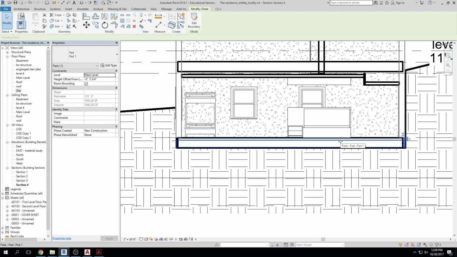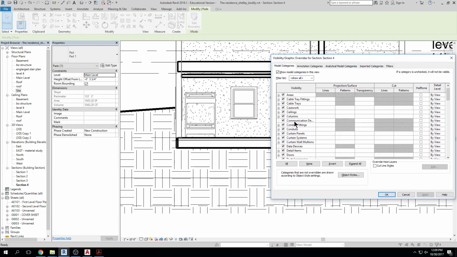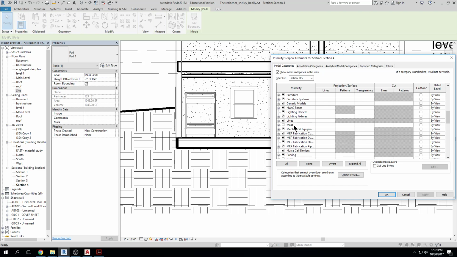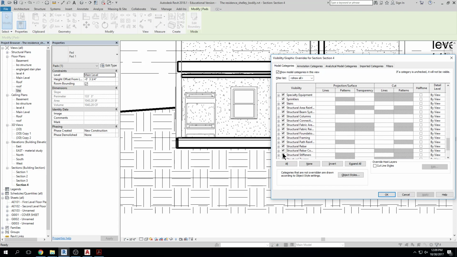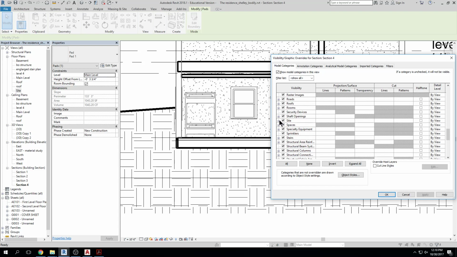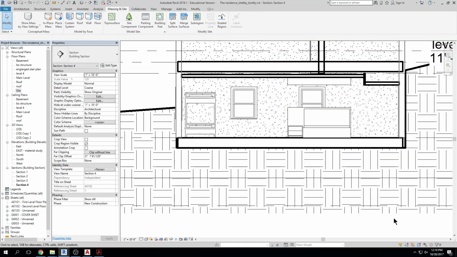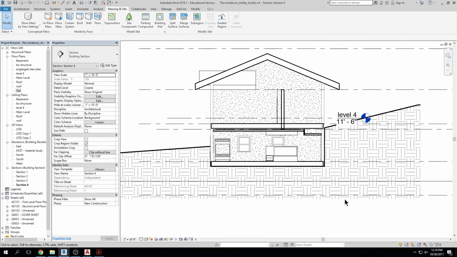Or I want to remind you we have the visual graphics, VG, and this is a component of the topo categories. So I come down here to topography, and, just kidding, it's under site. I don't know why they have site and topo separate, but they do. And I have building pads. If I uncheck that and hit OK, it's just hidden. It's still there, still performing its function. I see that the earth stops. I see my very thick boundary line going all the way around the edge of my section cut there, but I don't see the line of that building pad anymore.